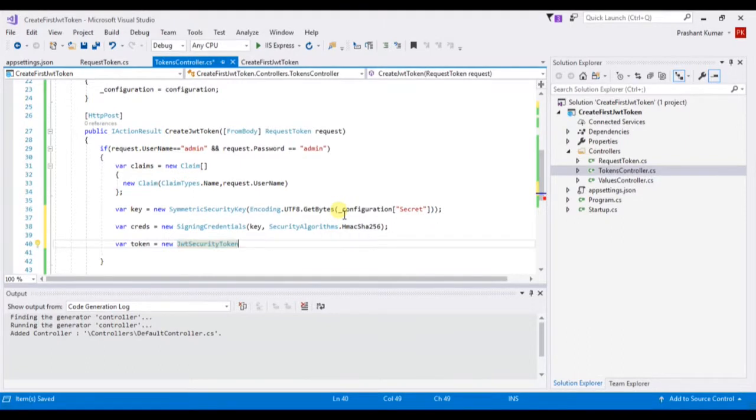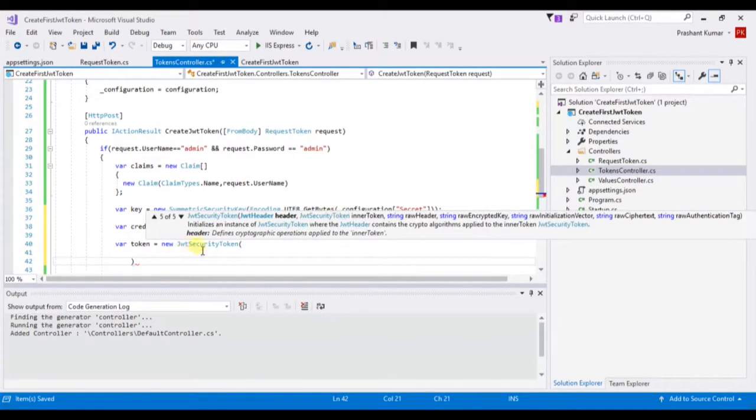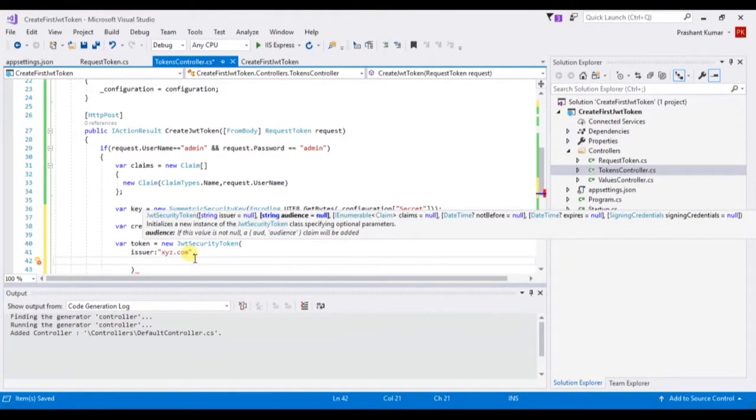You need to call that class. Over here we need to pass certain parameters, such as issuer. So for issuer, let's say that this is xyz.com. Audience is also xyz.com.